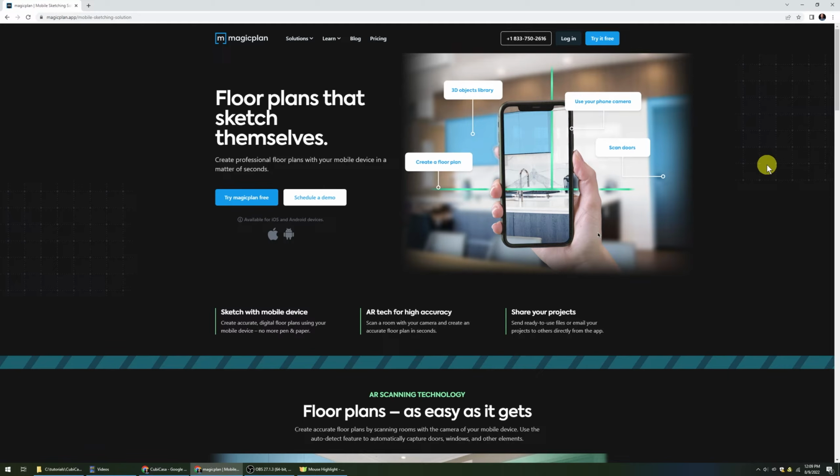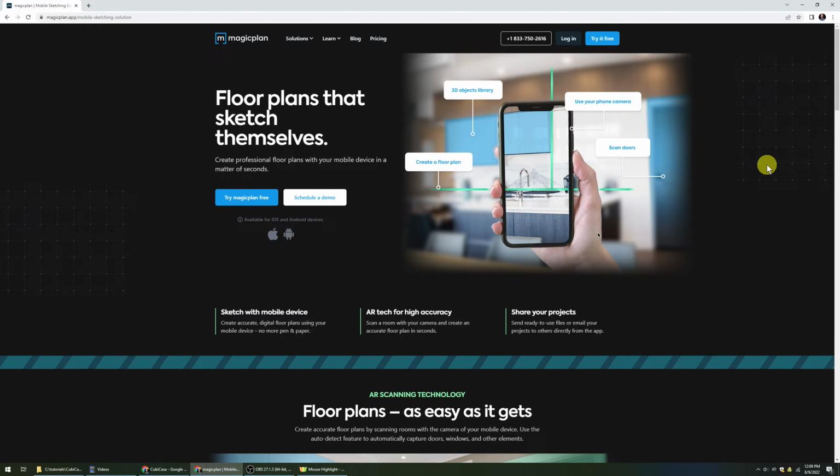It's quite an impressive app for the right client, but it's not necessarily the best option for real estate listings. The thing is, the cost is very low. It's only $10 a month for unlimited floor plans. It's a very attractive price and it is very feature rich, and it can even do 3D floor plans, but it is difficult to scan an entire house. This is meant more for contractors and builders.